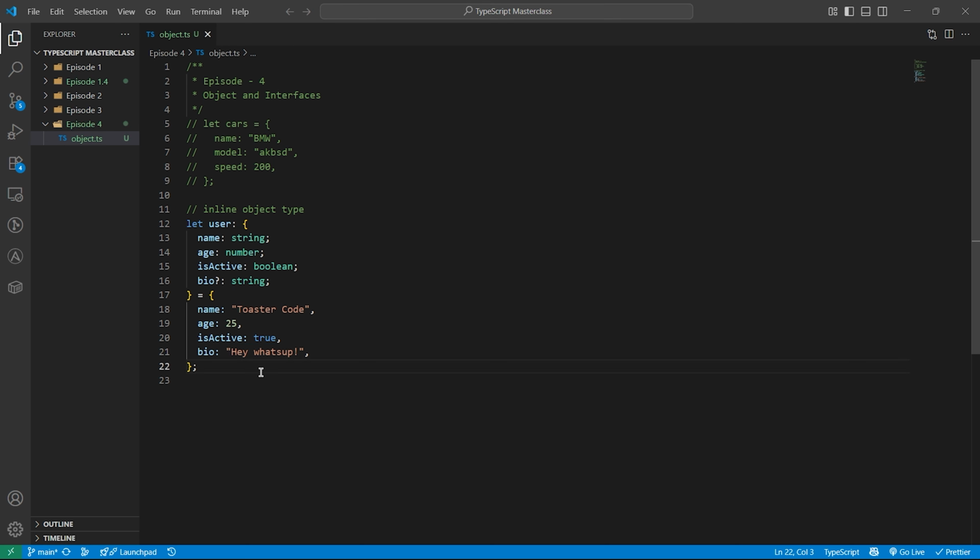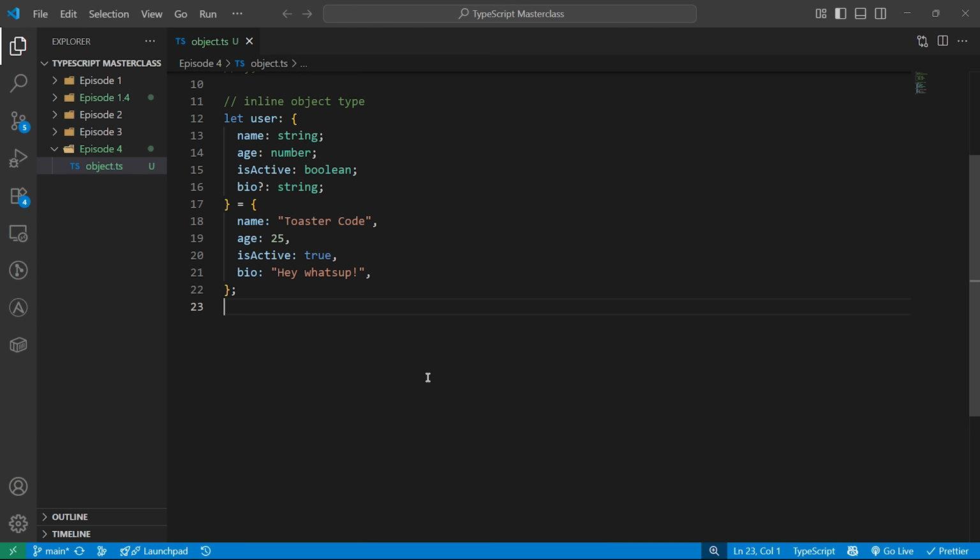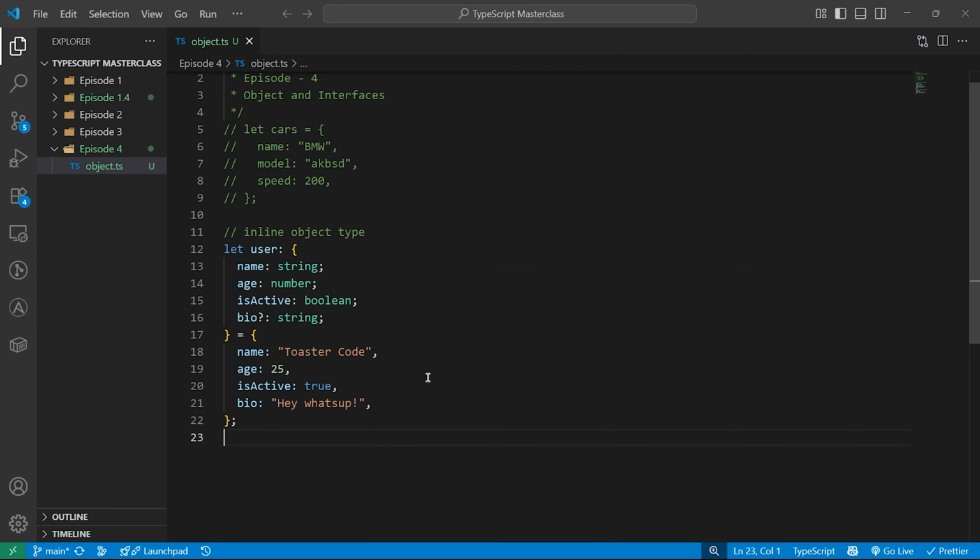Got it? So optional properties are like dating app bios. Not required, but if you add one, it better not be a lie. I mean, people add only lies on dating apps, but it's okay. We are good people. In case you are not able to see it, let me just increase the font. The font is increased. Hope you can see it better now.